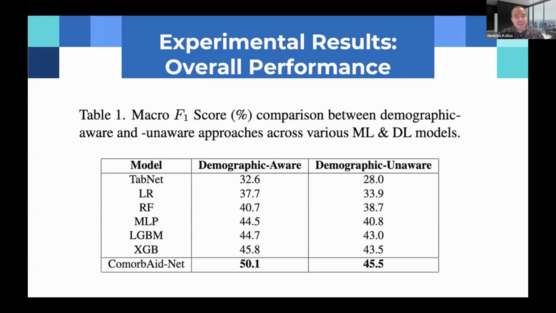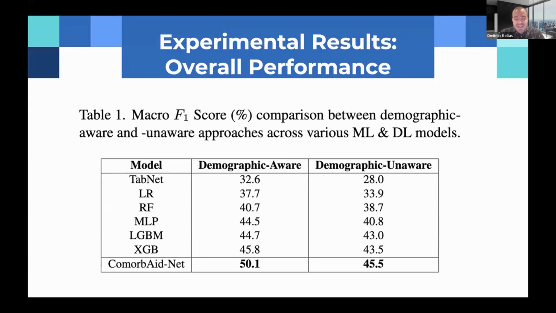And the demographic unaware approach, which was when the model was taking as input only the 30 lab tests, and that's it. And we did this for a lot of different methods. So we compared the performance of our model. We used TabNet, which is one very typical deep learning model, having generally state-of-the-art performance when we're dealing with tabular data, like the features that we're dealing with.